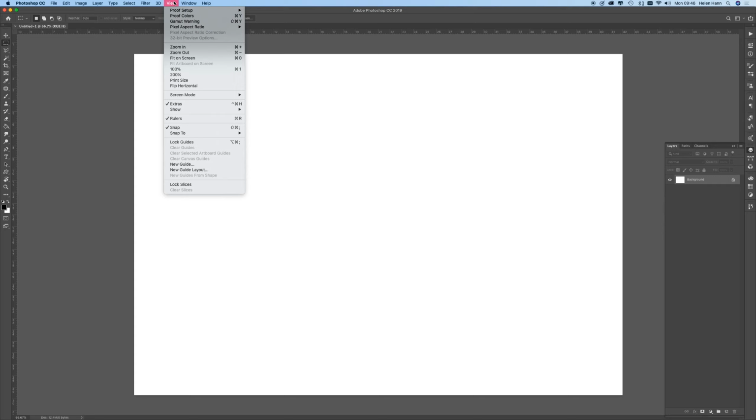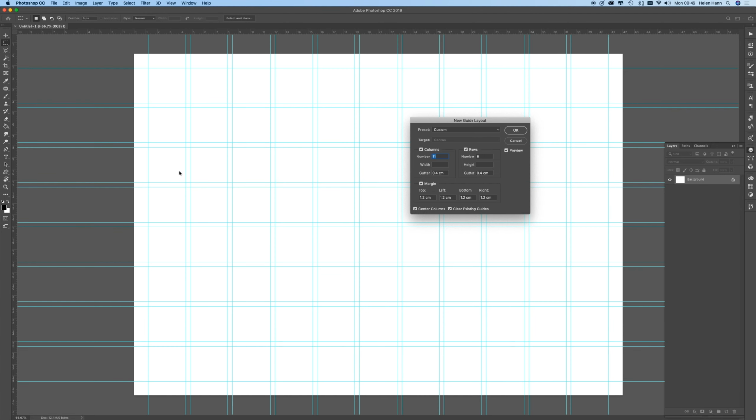So if I go to the View menu, here you can see I've got something called New Guide Layout. I'm just going to go to this, and you can see I've actually already set this up. I've divided my page up into squares. I've also got these little margins.